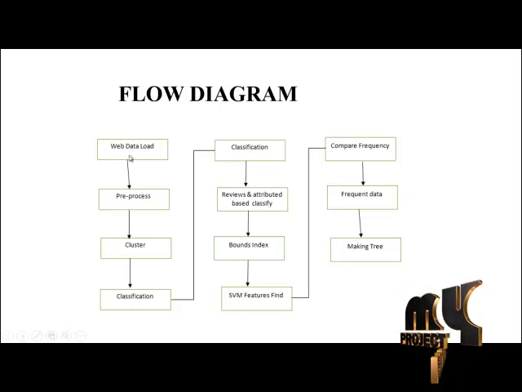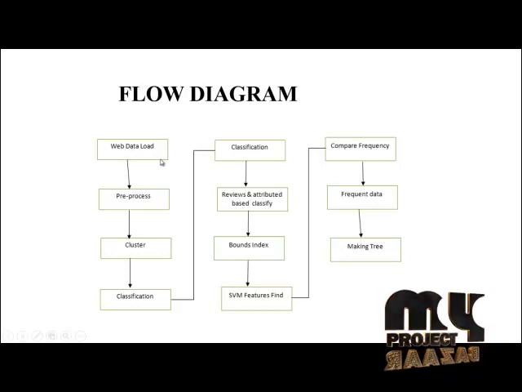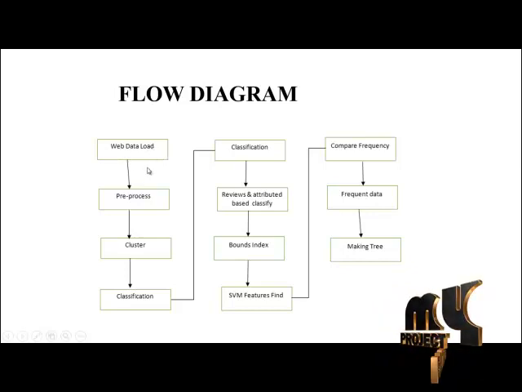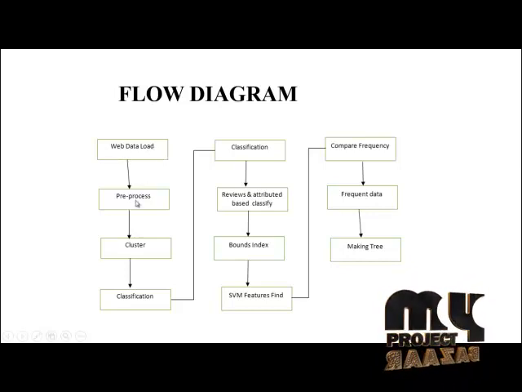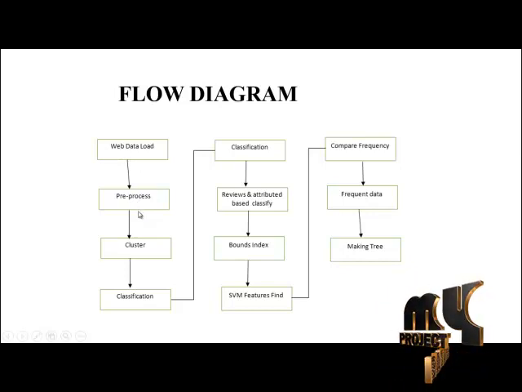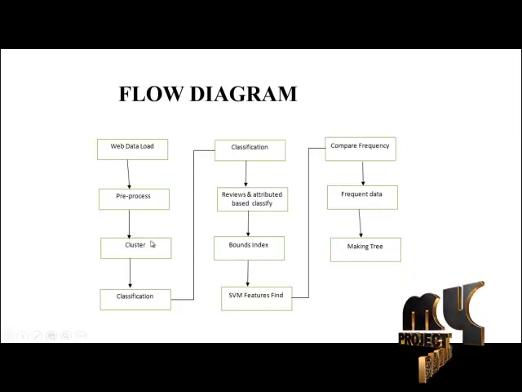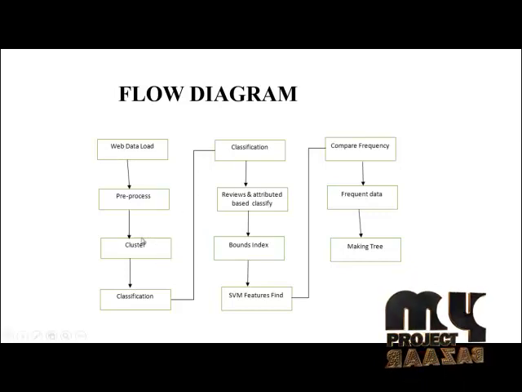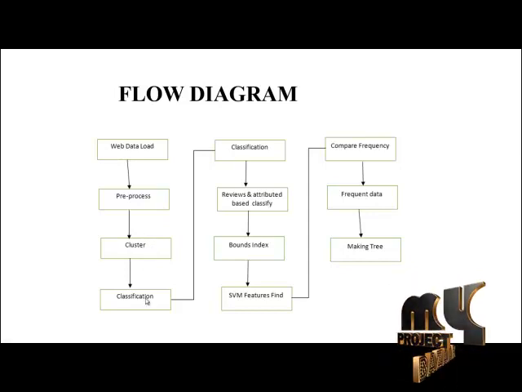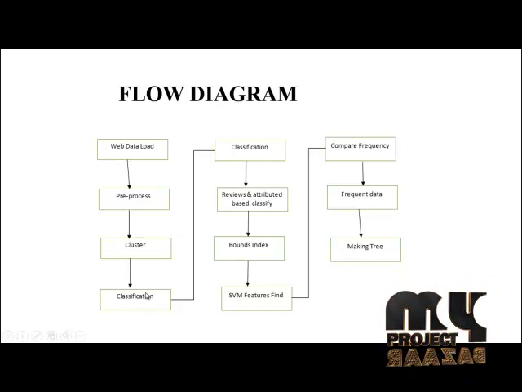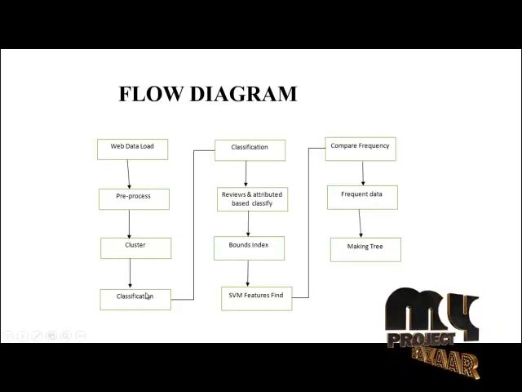First of all, the data set will be loaded. After the data set is loaded, it goes into pre-processing for the web data, so the online data will be pre-processed. In this section we are using a news articles based data set. The data set will be checked, and any null values will be removed. After the clustering, we proceed to the classification, that means the data classification.